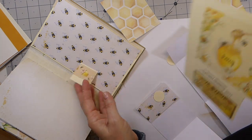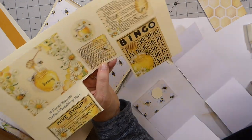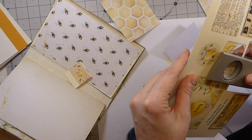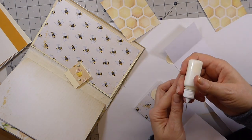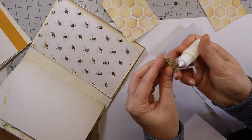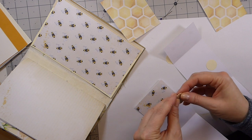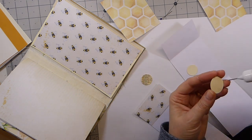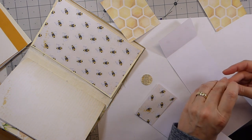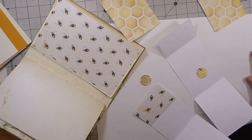Okay, I'm thinking what I want to do is I'm just going to cut out a couple of circles from this definition, or maybe this one. I'll use this one since it's smaller. I think I can get two. Okie dokie. Now, oh dear, I just realized I need four of these.